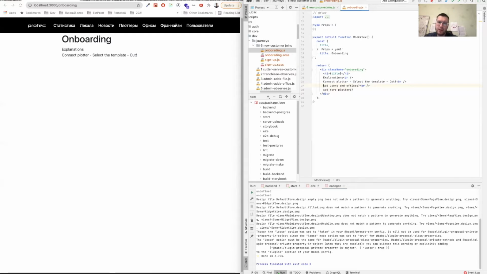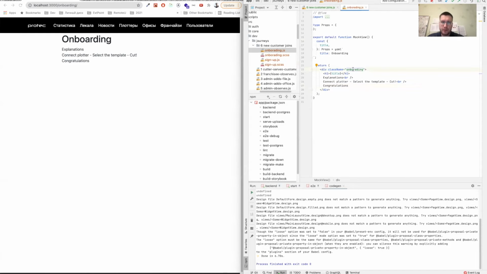Can we skip these steps from the onboarding and let the user do that ad hoc using the regular navigation? I think yes. So we need something like congratulations here. And we are done.